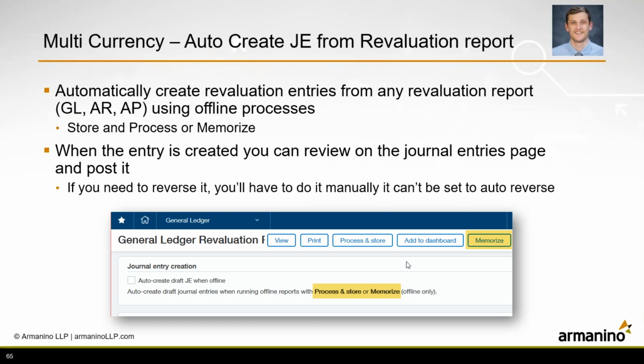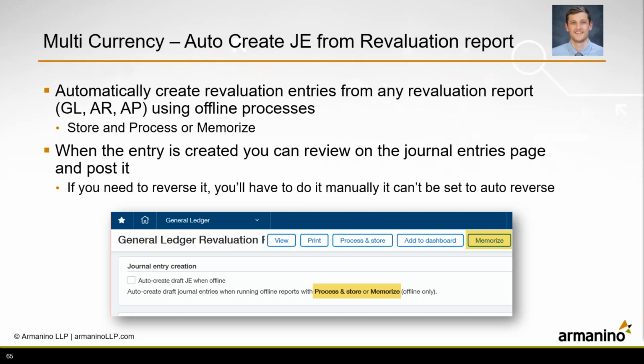And then after those are created, you're going to want to make sure that this account and the journal that you just set up, or had set up, are set for the reevaluation reports within your general ledger configuration. And then specifically when you go into the GL, AP, AR reval reports, you're going to want to make sure that you check off this box that's shown in that screenshot below: the auto create draft JE when offline is selected.